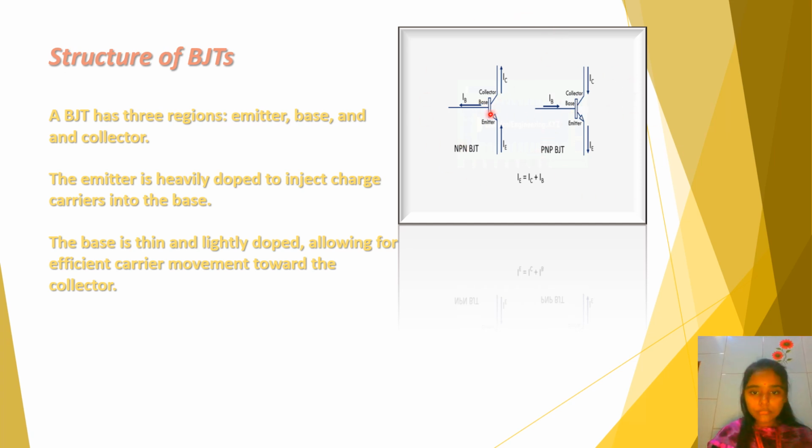NPN consists of two n-type regions, the emitter and collector, and the base is a p-type region. In PNP, there is one n-type base and the remaining two, the emitter and collector, belong to the p-type region. The small difference between them is the direction of the base current IB. The direction of IB is different; in one it is opposite and in the other it is in the same direction. Next, two PN junctions. The BJT structure creates two PN junctions: the emitter-base junction, and the collector-base junction.